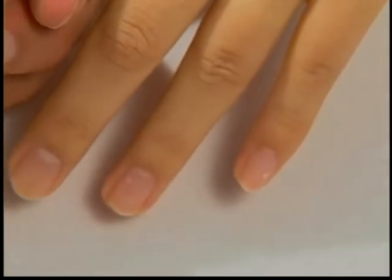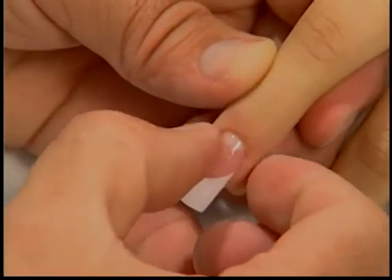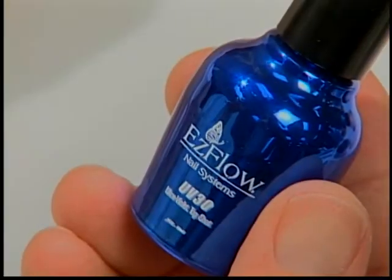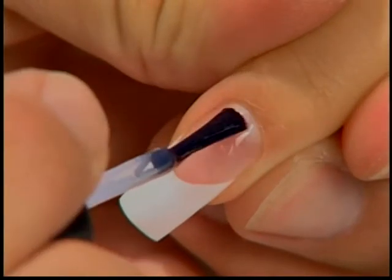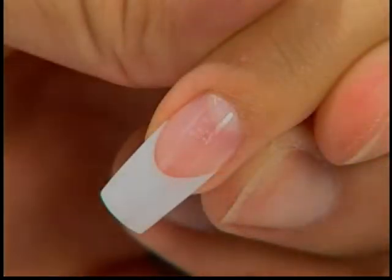Apply Easy Flow Essential Oil Plus to the cuticle area. Lightly massage the Essential Oil Plus into the cuticles and hands, and then have the client wash their hands. Apply 2 coats of Easy Flow UV30 Top Coat to seal the acrylic nails.